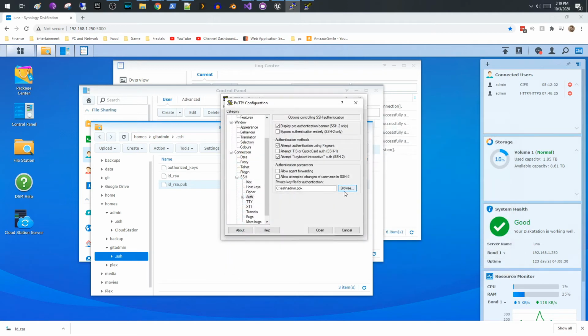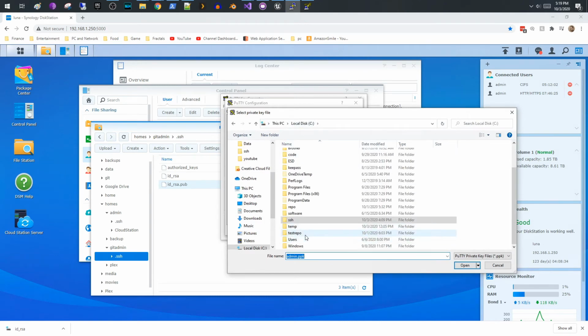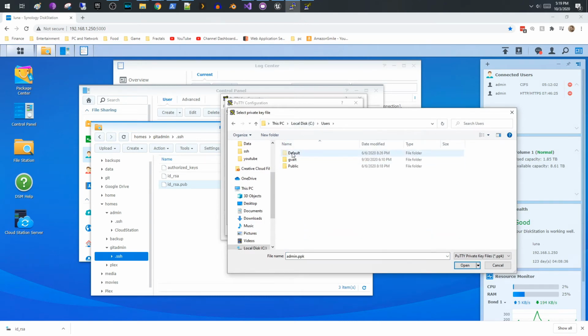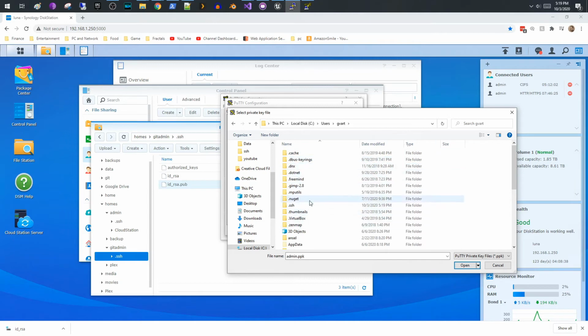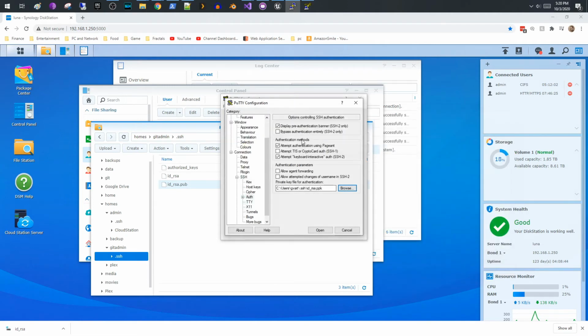So now that we have this, I'm going to open up our folder here, users, gvart, SSH, and here's our ID RSA PPK. Now that I have that, now you should be able to connect.